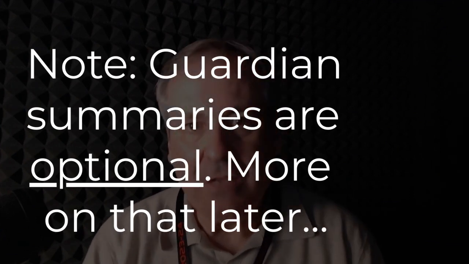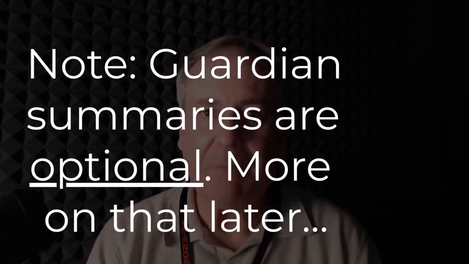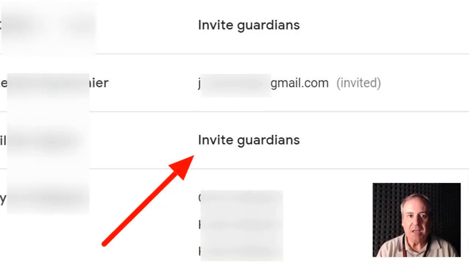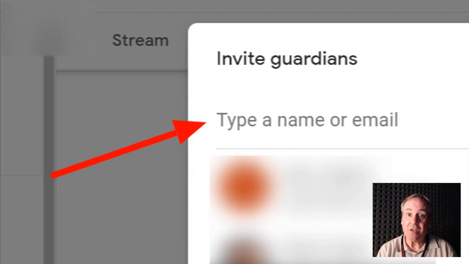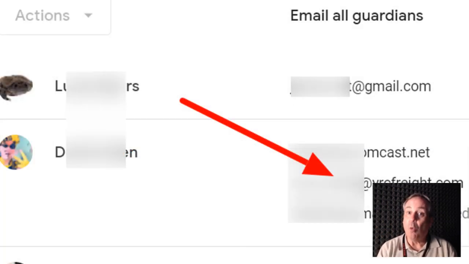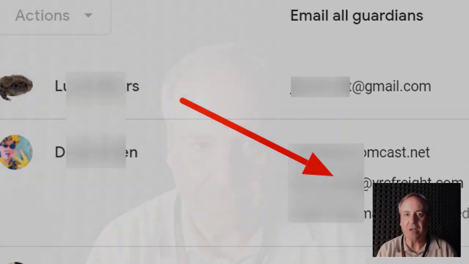Instead, guardians need to be invited and they need to accept the invite to connect them to the student. Now, you can invite folks to do this by clicking on Invite Guardians and pasting in their email addresses. This is something you could do at a student parent teacher conference if you like. Or if there's an existing email address for the student, it's a good time to have the parents check to be sure that, in fact, that is the correct address or the correct addresses for the guardians.